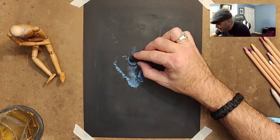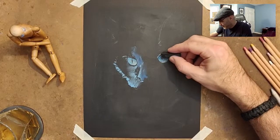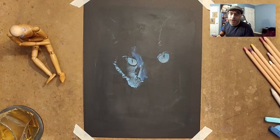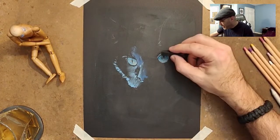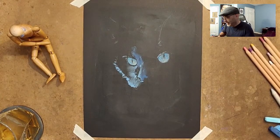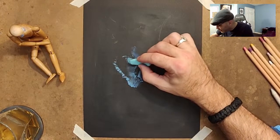Jeremy, is your cat black? No, I have one of those orange kitties. I'd love to have a black cat. But no, I'm doing this drawing because the neighbor's cat's been coming around trying to get at my birds that are out there at the bird feeder, and he just looks so cute. So that's what I'm doing.